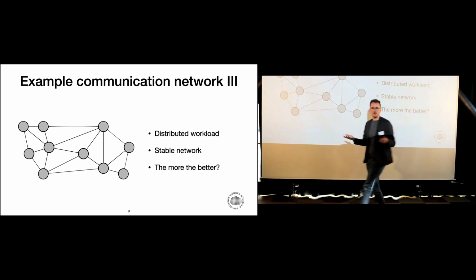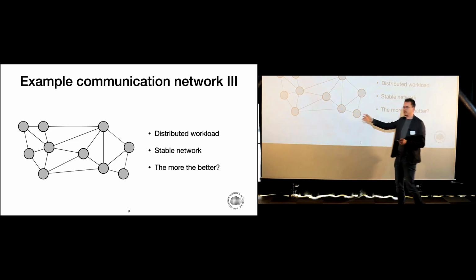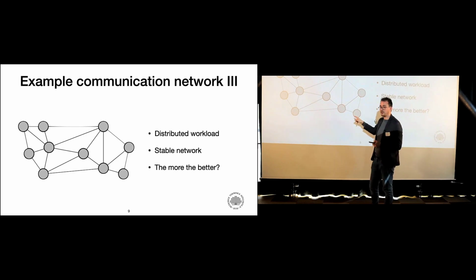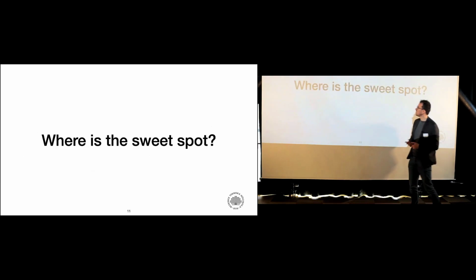So how many hops are acceptable? Does this information even get to this guy here? Because it's not directly connected. In this case, it is. Great, but does not scale. So then the question is, where's the sweet spot? Where's the sweet spot of having a lot of connections and making the communication structure as agile as possible, and therefore the product as agile as possible, but still being scalable? This is the question.